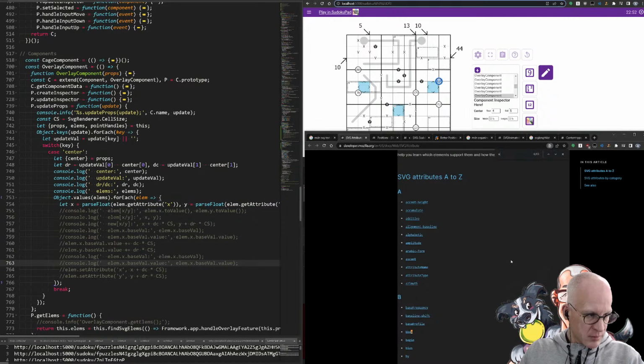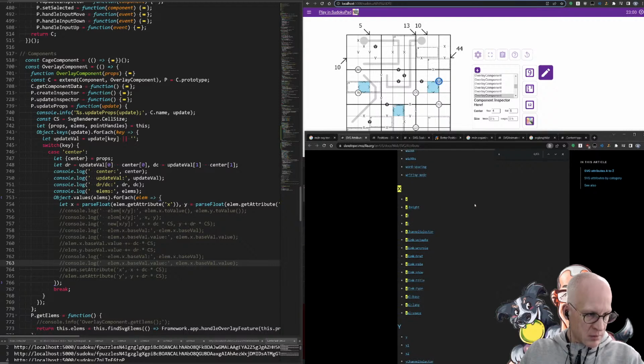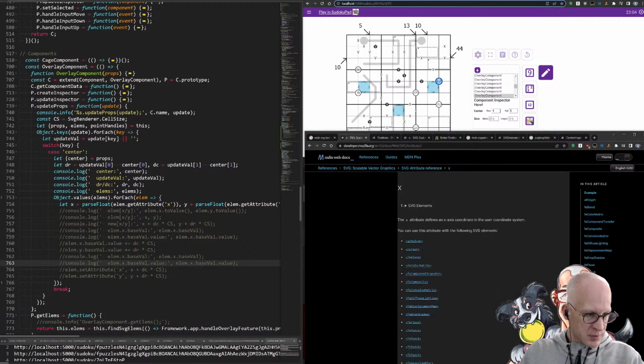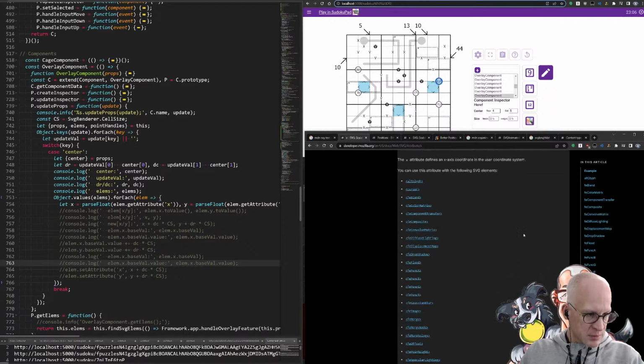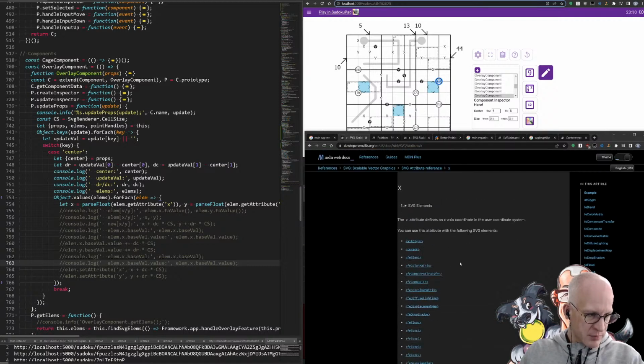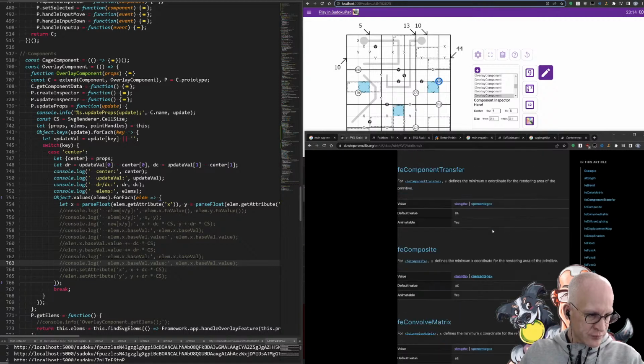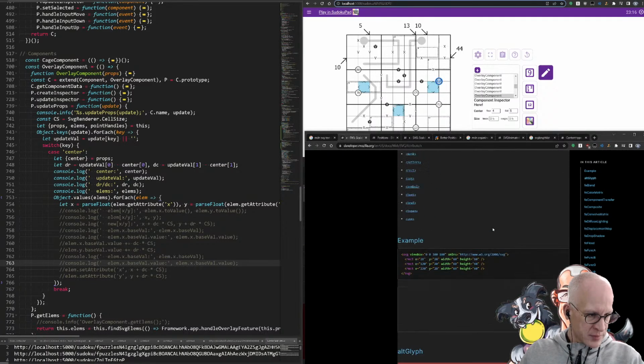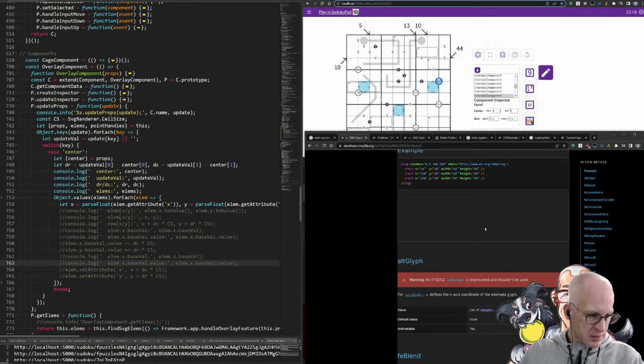Find x. Come on. SVG elements. The X roots around X over user. On text, though, it appears to be of type length list.